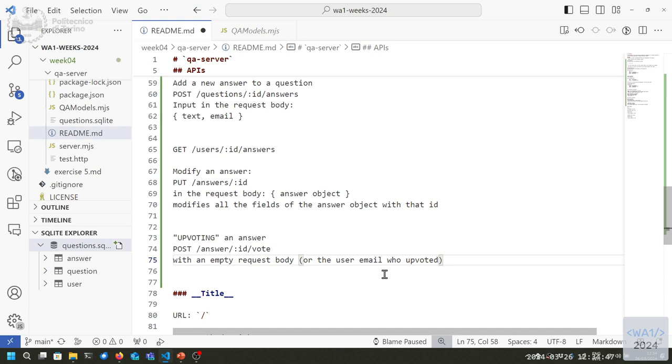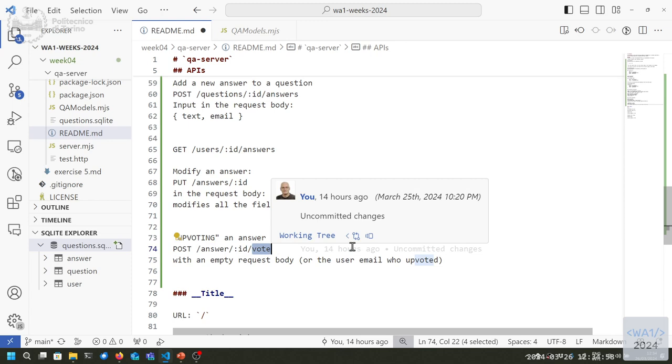We don't link the scores with the voter, but actually, it's not needed. So vote is not a real table, it's not a relationship, it's not a collection. But it looks like that. I'm adding, post, one vote to an answer. I don't need to specify the question because the ID of an answer is uniquely linked to one question. So in this case, we are adding an item to a virtual collection of votes, which is then mapped on the database side to incrementing one field. But we need to represent it in this way.